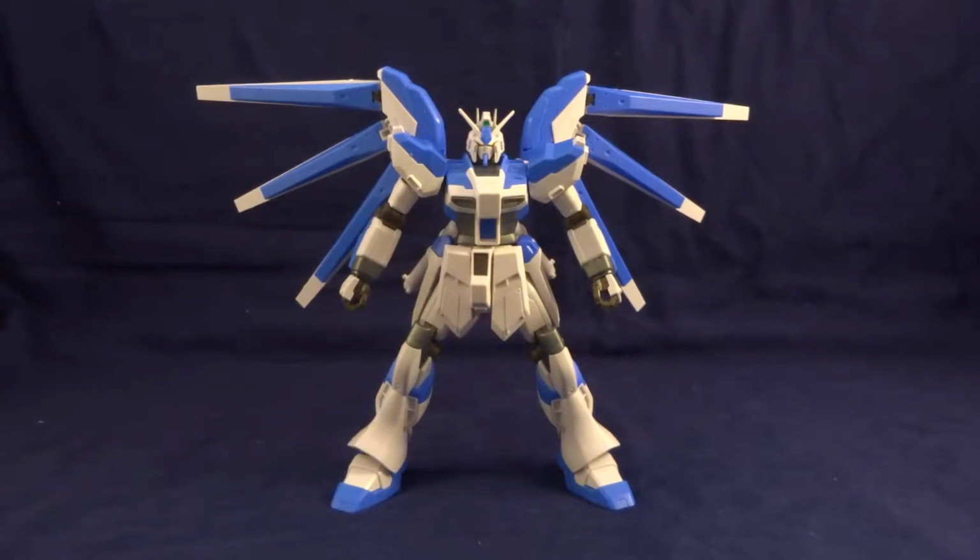Now that the kit's all put together, I have to say in terms of looks, I think this kit's a winner for me. I've always been a fan of the Hi-Nu design, and I think that this HGUC kit really captures the essence of it.